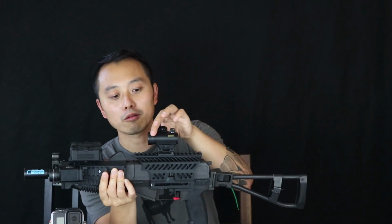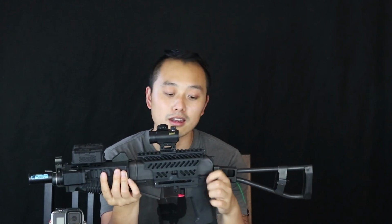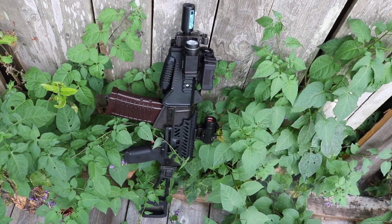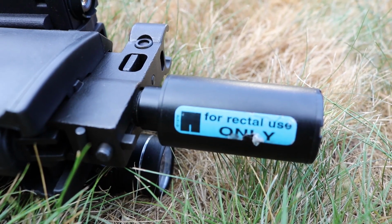In front, I run a ricochet lens and I run a side rail that's made by LCT. It's a Xenical replica. It's actually really solid and I really like the look of it. Up front, I do run a TLR1 HL, you know, to help blind people when you are running and gunning. And on top of that, I also run an AceTech Lighter S tracer, and I use this for pretty much all my guns as interchangeable.